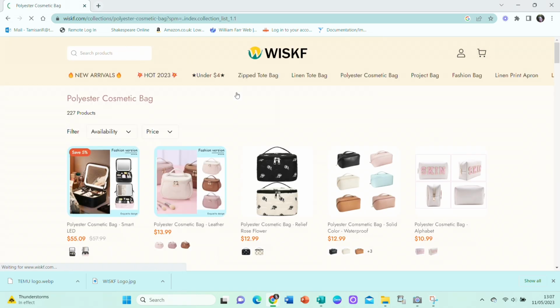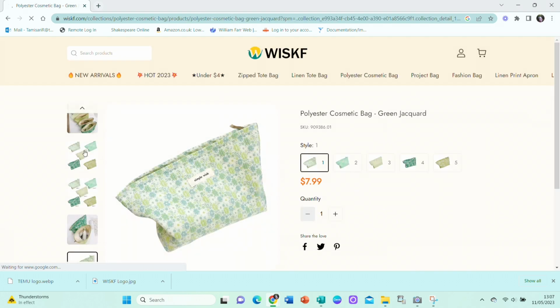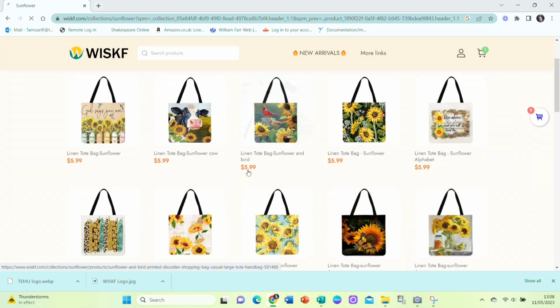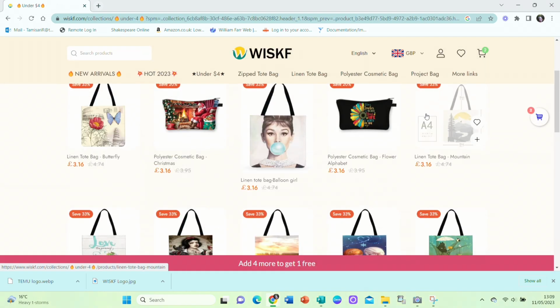So if you head over to their website, you'll see there's a wide range of products. It's fairly easy to use as a website. You get quite a lot of items on the screen at the same time, and you can scroll through, and there are often lots of different variations of each product, so there's definitely something there that you will like.